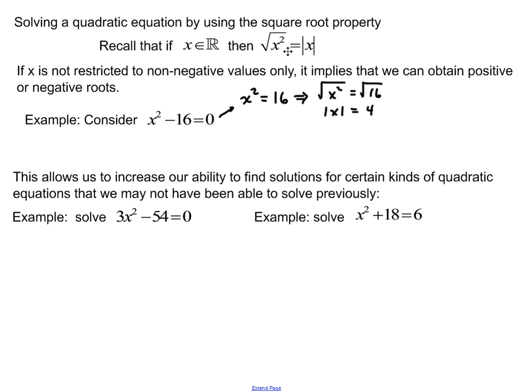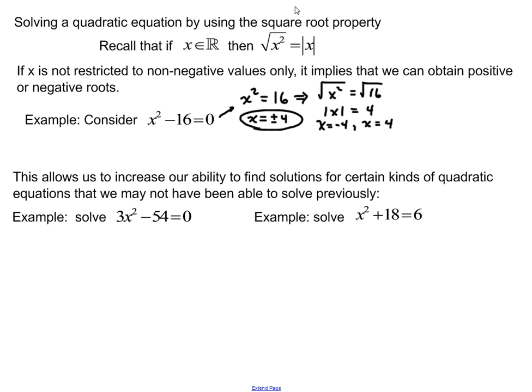And if we recognize that the absolute value of x is one of those equations where we had to get two solutions, we're going to get x is equal to the negative of 4, because negative 4 when squared gives us positive 16, and x equals positive 4 as another solution. Now, typically what this means is that we just use a shortcut and say that if x squared is equal to 16, then x must be equal to plus or minus the square root of 16, which is plus or minus 4. The plus or minus is a convenience, however, just to indicate that we do have two solutions.